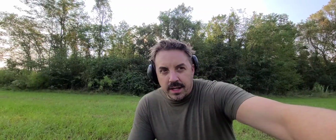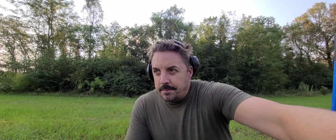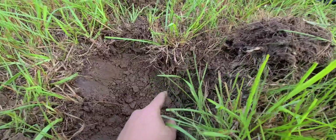I don't know if you do this, but I kind of sit for a minute just to reflect on the fact that I'm about to touch something, probably. It could have been dropped last week, I don't know. It could be a bottle cap. But I'm about to touch something that once belonged to somebody who's probably dead now. Another man's possessions. So it's a real connection to history. All right, enough of that. Right in there.